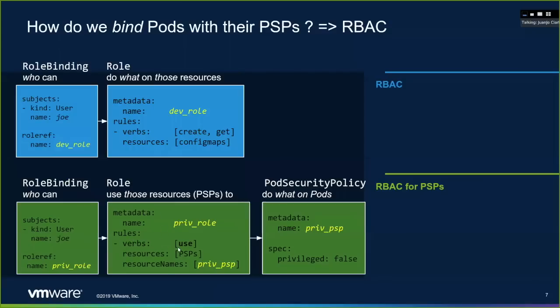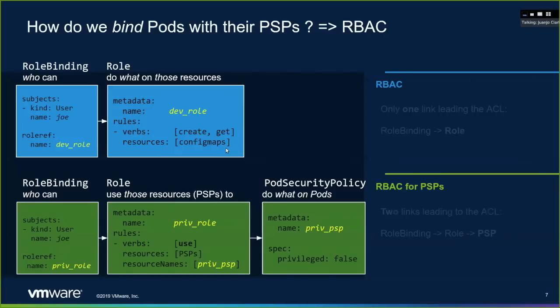Usually these roles are very small, and they just say things like, you can use this particular PSP, and then point to the PSP. And it's the PSP that has all these fields that I showed you a couple of slides before, where you can say you are allowed to do this, you are not allowed to do that. This is a very important thing to keep in mind, because it complicates matters when you need to actually write your manifests for these policies.